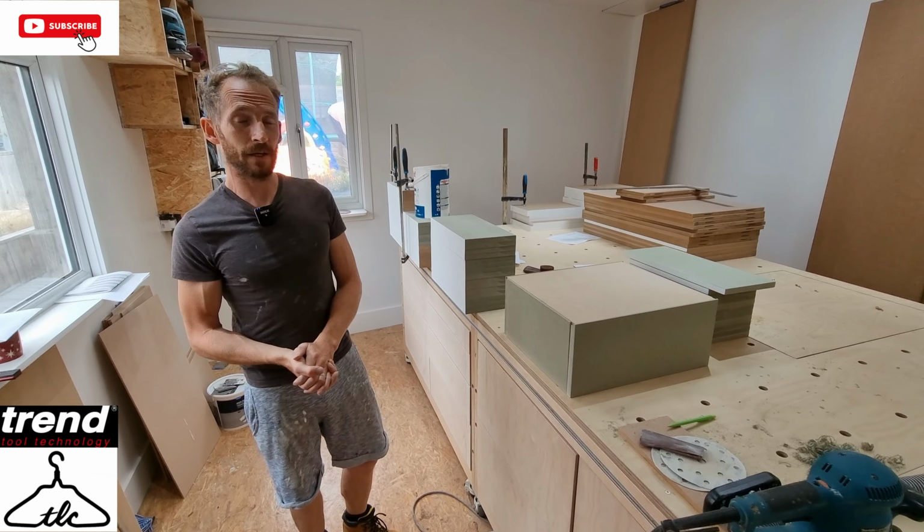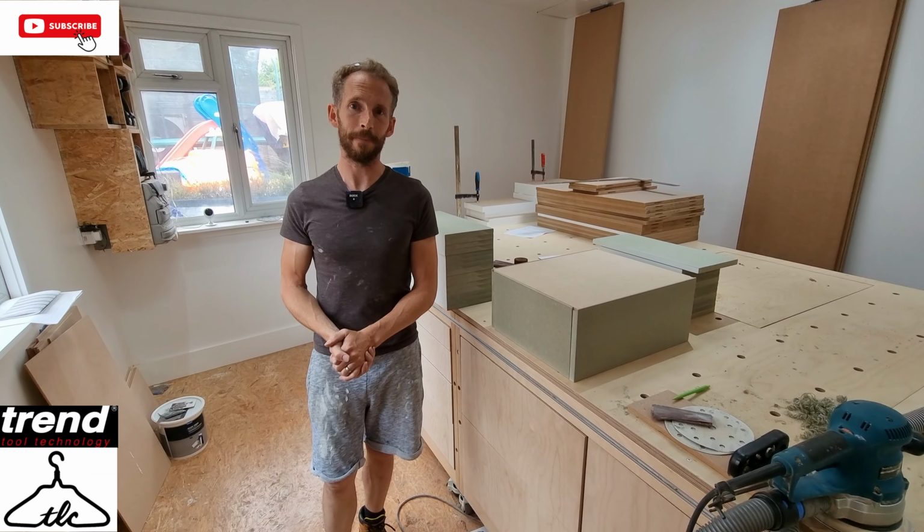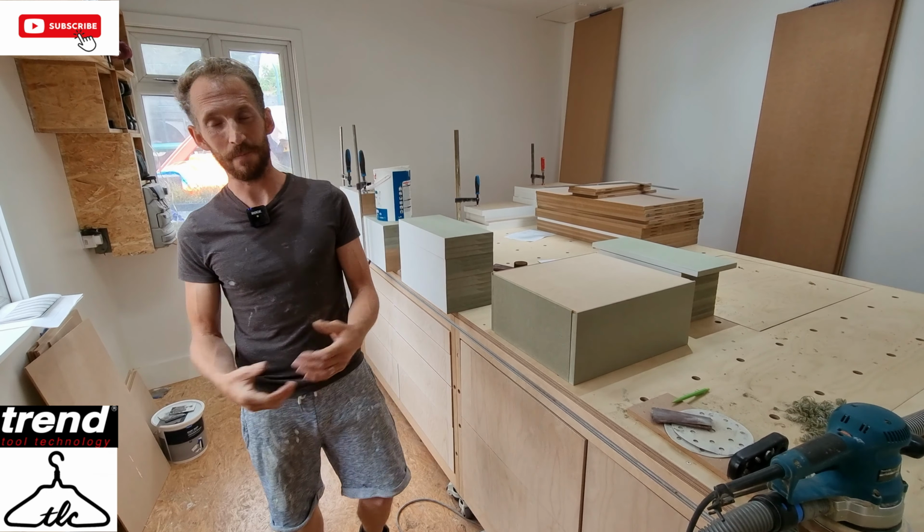Stay tuned for more because we're going to be doing tons of stuff with this router table. And we do have a couple of fitting jobs and we've got two bunk bed jobs coming up in a few weeks' time when I get back from holiday.